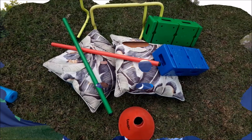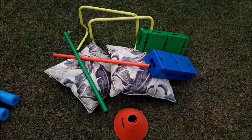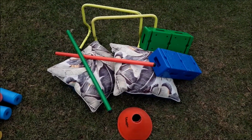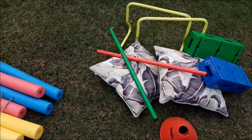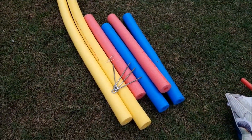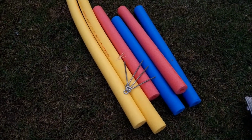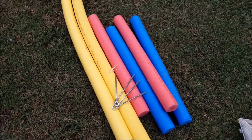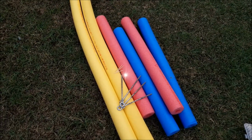Come on, let's go. So here's the equipment we're going to use today. I've just found some things lying around that I'm going to use as obstacles for us to run over. And then we're going to make our own hurdles using some pool noodles. I've got 4 shorter ones and 2 long ones. I've got some pegs and I've got some toothpicks. And if that looks familiar to you, it's just like what we use when we're making our high jump bars.